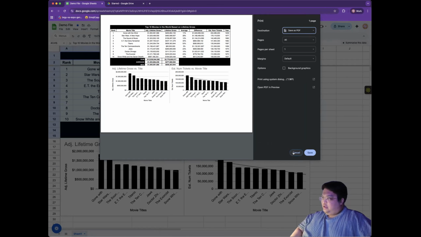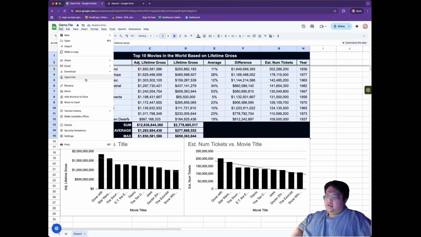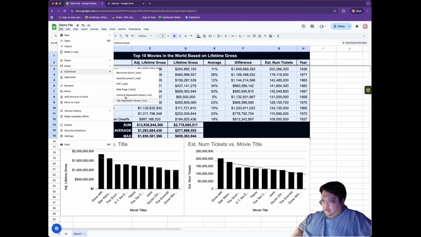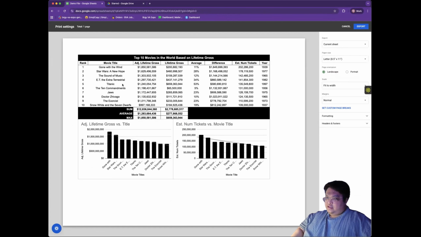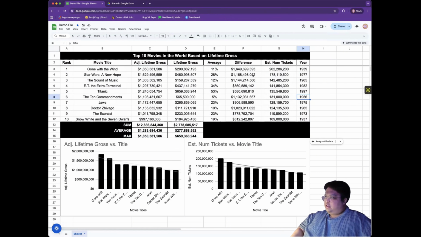Okay, and there are other ways to save it as PDF by going to files and then go download and download it as a PDF or other format at the same time, like Microsoft Excel. So see, that's how you go about it. Same settings. Of course, if you want to collaborate, again, this is the power of Google Sheets, right?